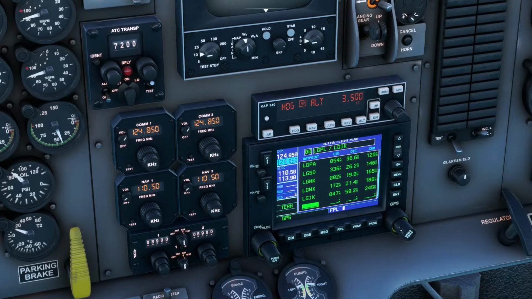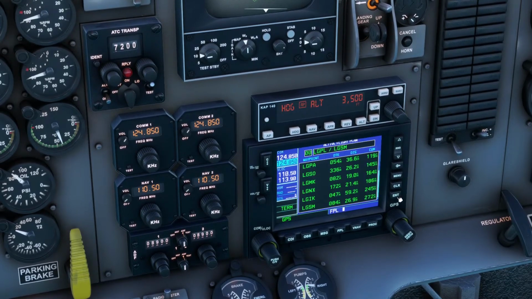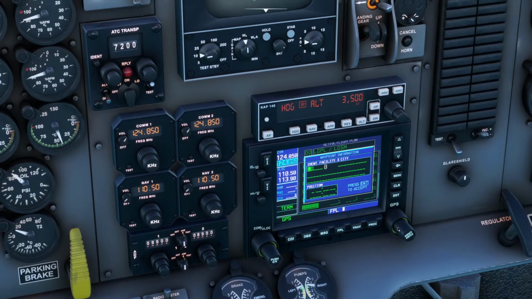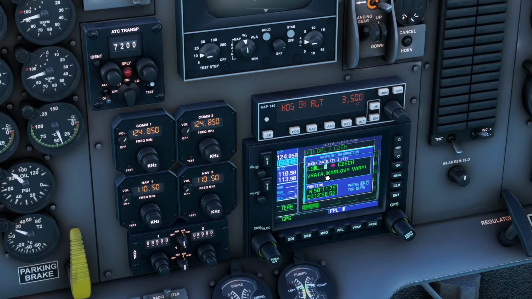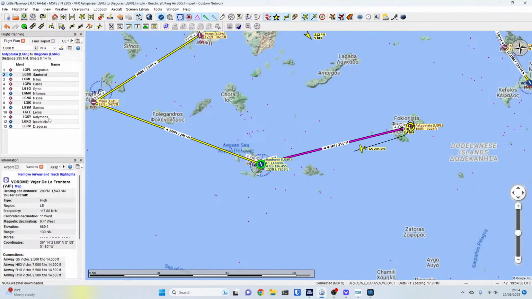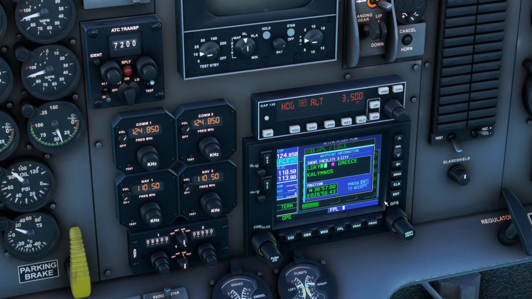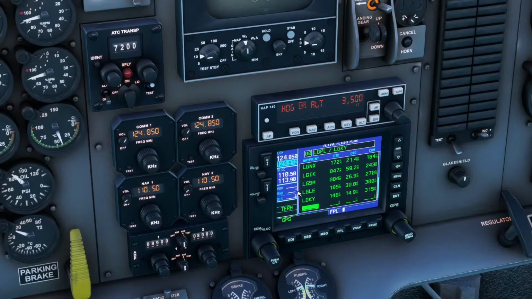Samos, LGSM. Enter. And Leros, LGLE, or Leros, I'm not sure how you pronounce it. What was it again? LGLE. Leros, enter. Kalymnos, LGKY. Ippokratis, LGKO.